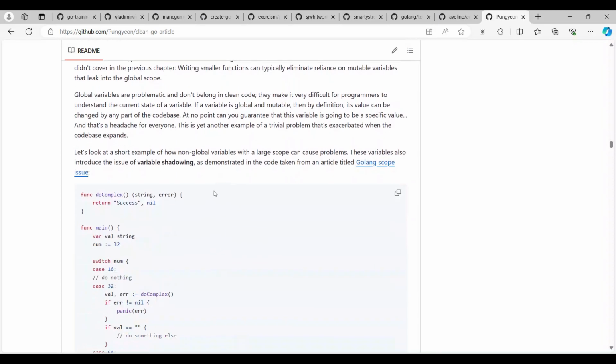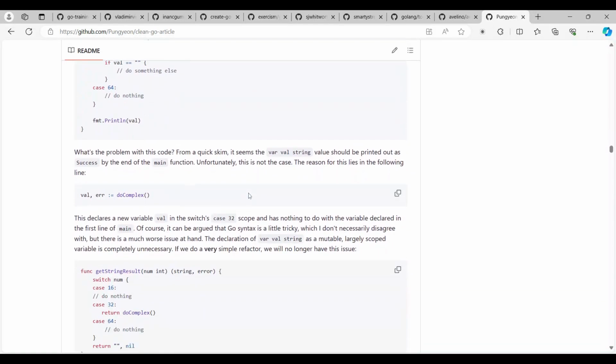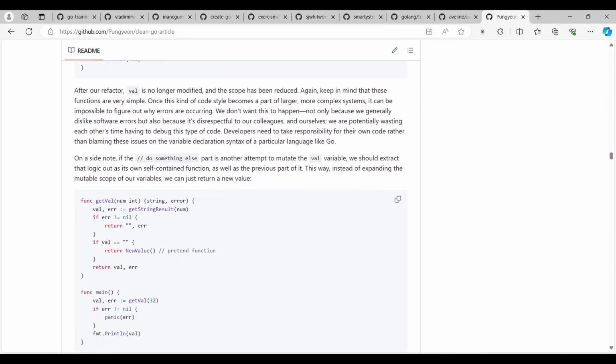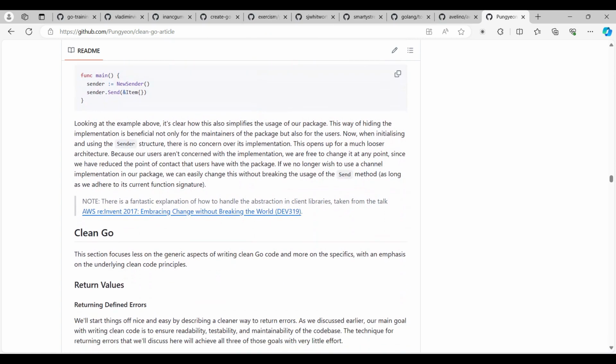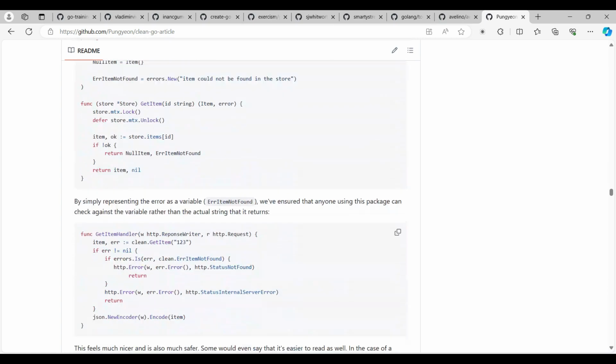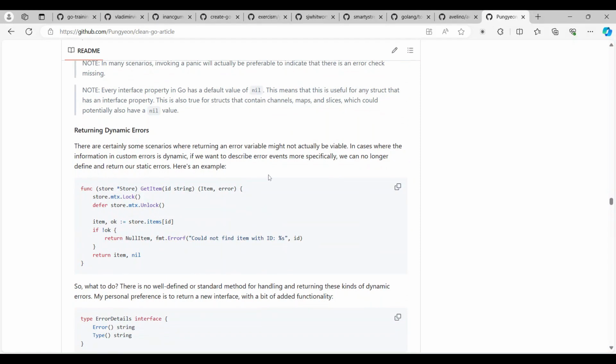Variable scope, how to write clean code with proper scoping so that there will be fewer errors and other people will get to know your code very easily, like how to declare variables, then return values, all those things, right? Basic simple things.